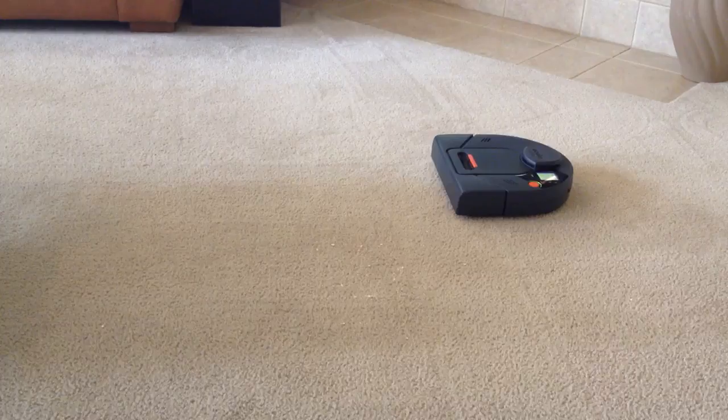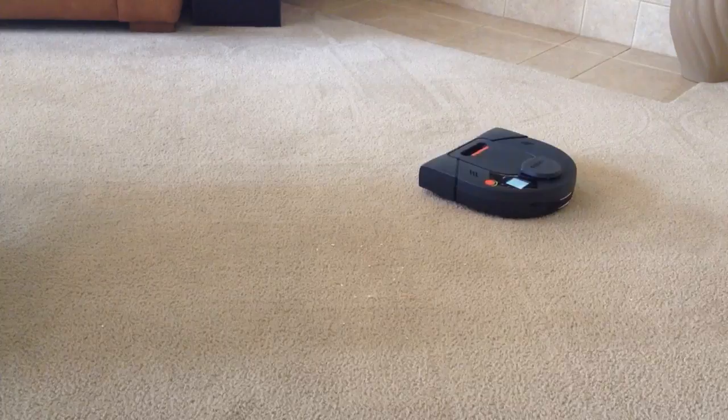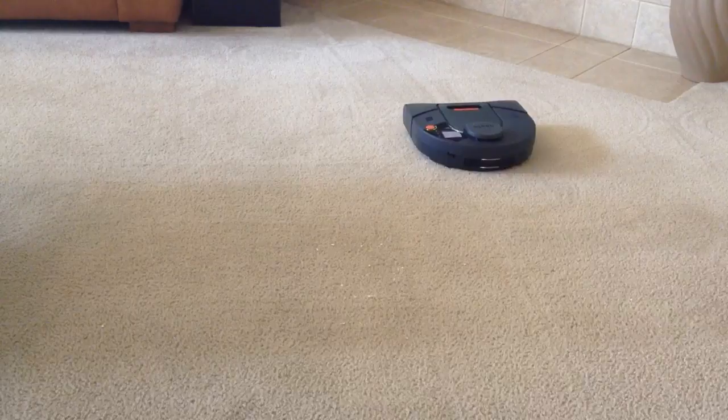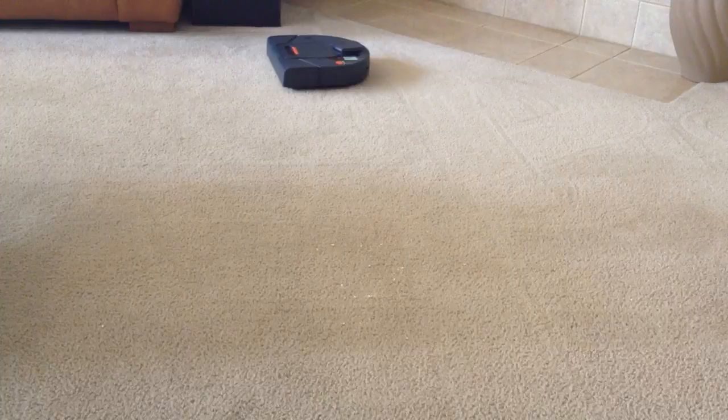But I will say for $400, it's a very good machine. However, I wouldn't pay $400 for it. That, to me, is a bit too much. Do I really like it? Yes. I think it is the best robotic vacuum to ever be produced. Do I think it's the best vacuum in the world? No. But it doesn't have to be.